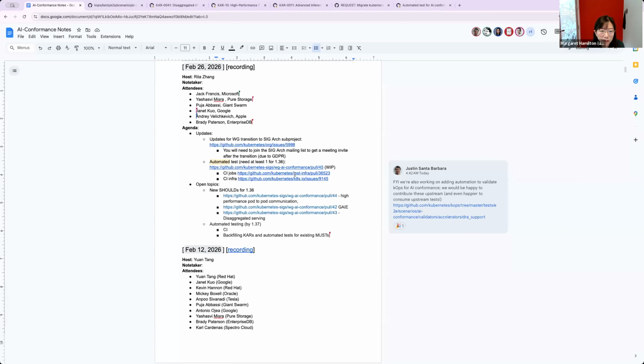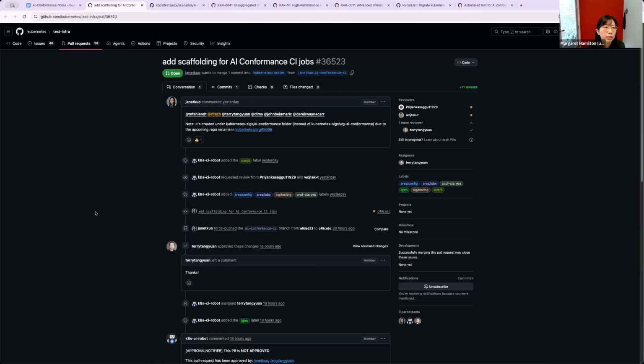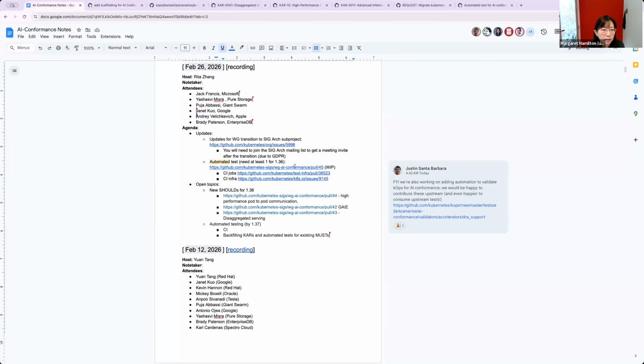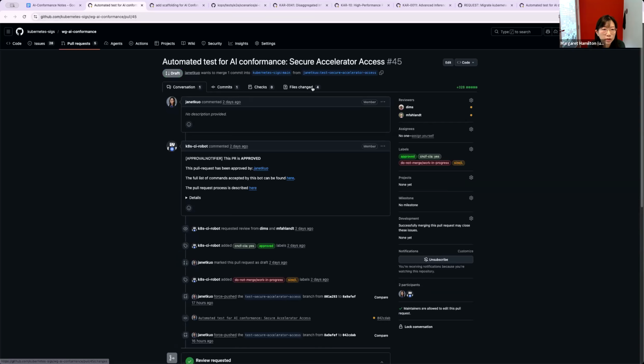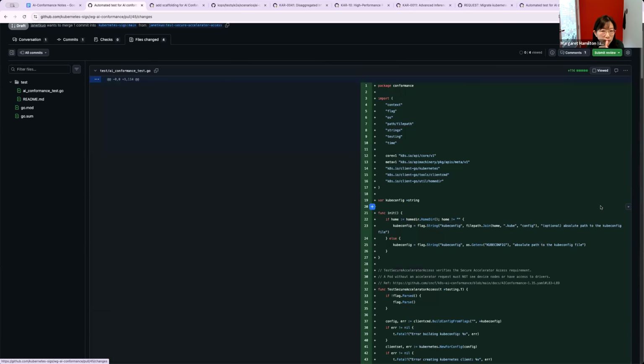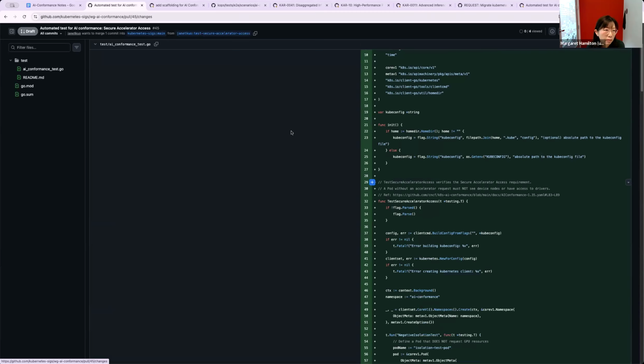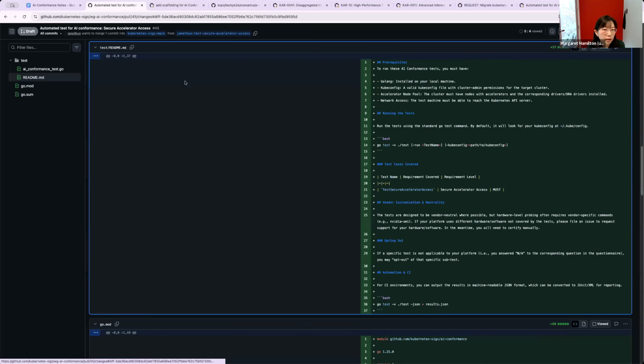Yeah, so the first PR is a simple test for the secure accelerator access. Not this one, the one above. I need to polish the code more, do some more testing, and make sure it supports other platforms as well. But we can look at the README first. It documents how people can run the test. It should be pretty simple; they can just run it using Go. There are no other specific tools they need to install.